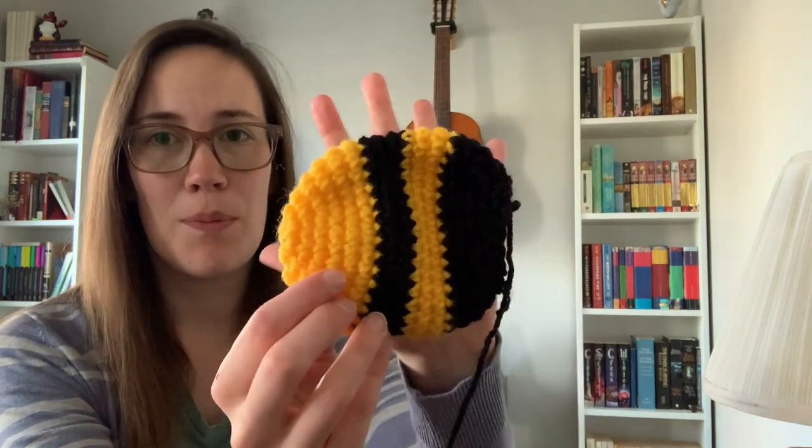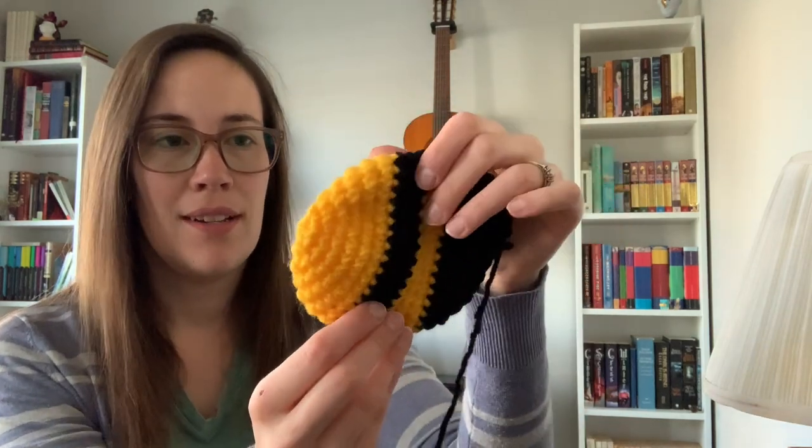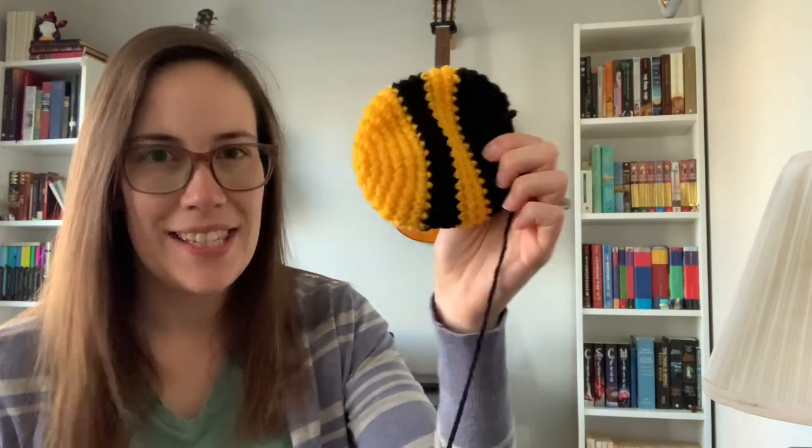I mean, look at this jumbo guy. He's so cute and he's gonna be so big once he's stuffed. Like, I love the concept. Just need to get there.